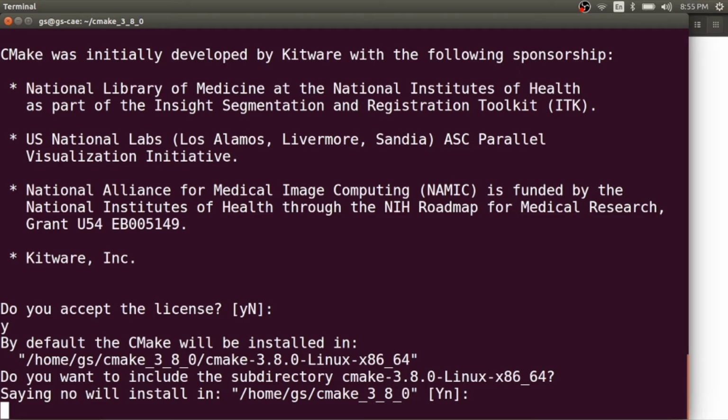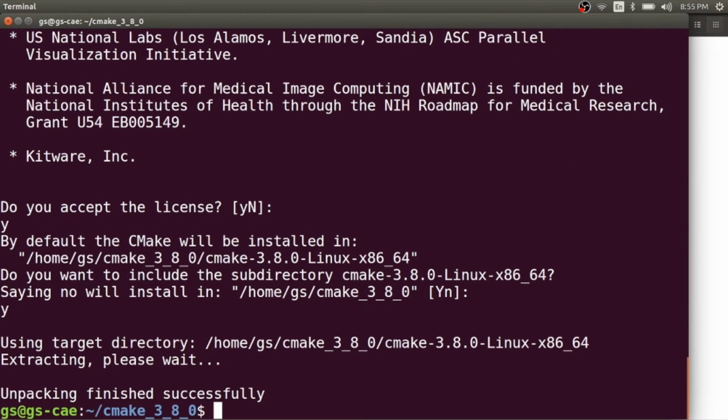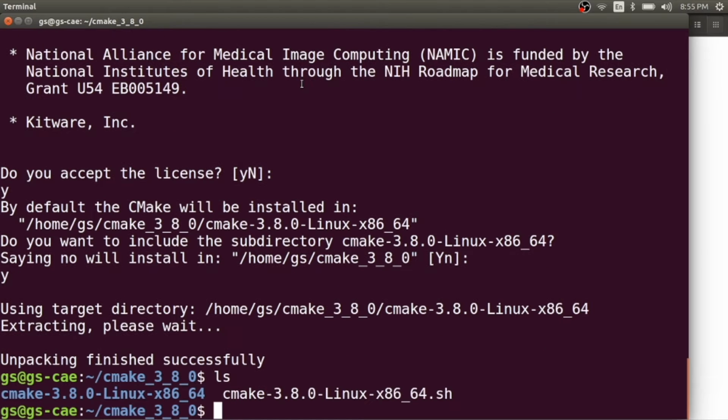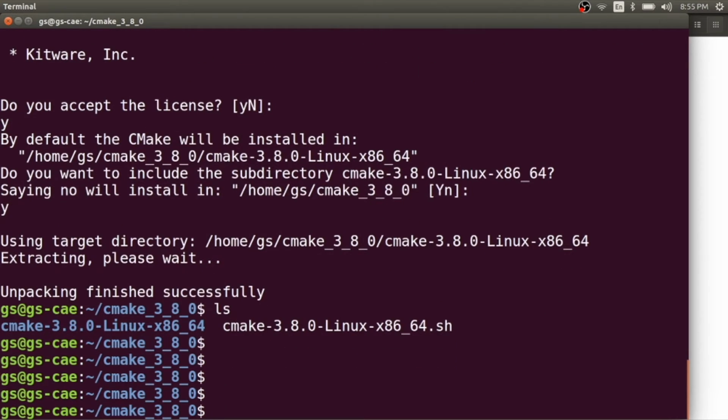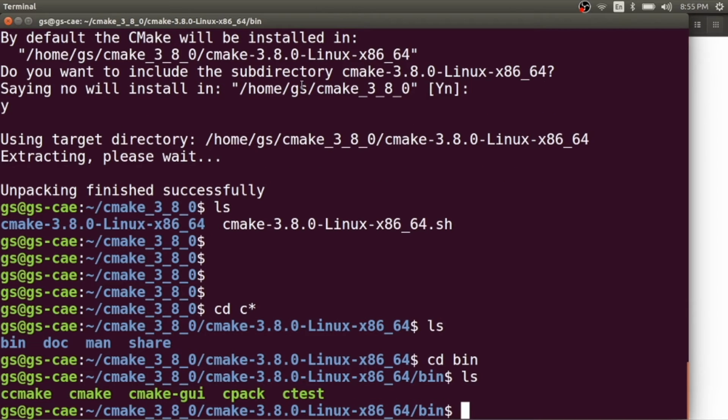Then the software will be installed at the folder you specified, which is cmake_3_8_0. Then the program will make a subfolder named cmake-3.8.0-linux-x86_64, and the program will extract all the files to that subfolder. You see that the unpacking finishes successfully, so it's done well.